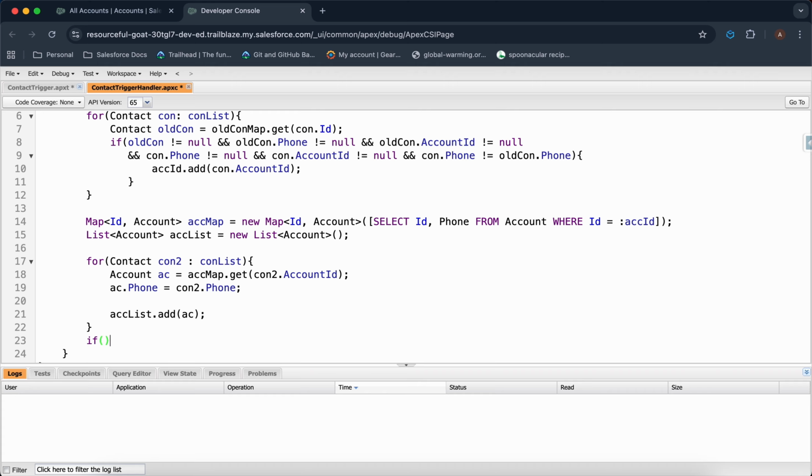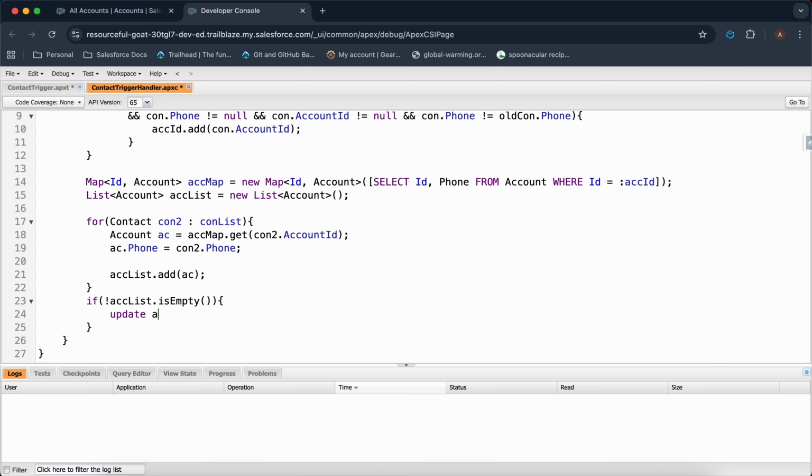I will apply a null check: if not accList is empty, then I will just simply update my accList. Now let's save it and see if we are getting any error. We see that no error, right?